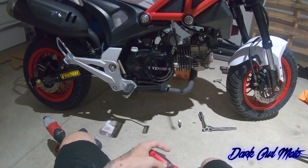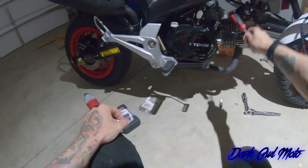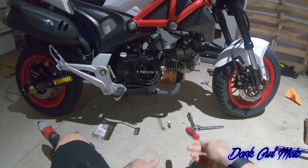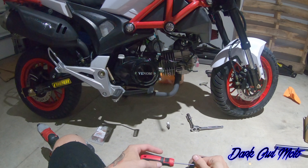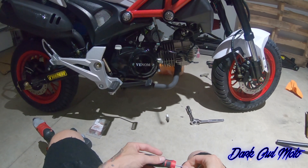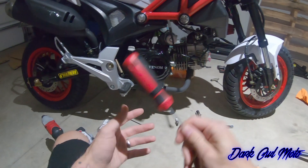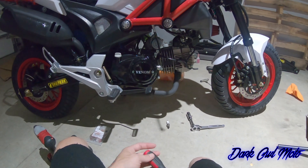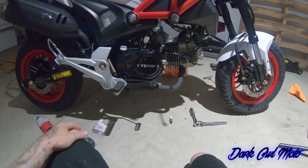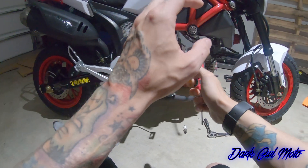Since I have some time before I get it plated and insured, I swapped out the carburetor for another Nibby carburetor — same one I had before but slightly updated. It comes with a few different jets; the main jet is a 110 right out of the box. It's a 48mm carb, a lot less restrictive with a bigger intake. I had zero issues on the Hellcat once I tuned it.